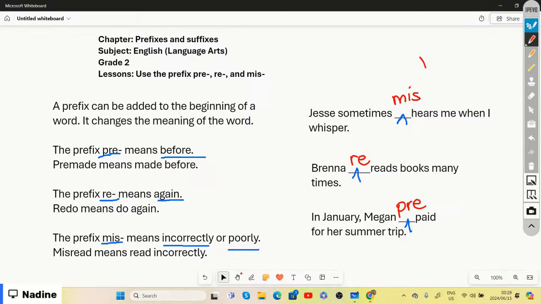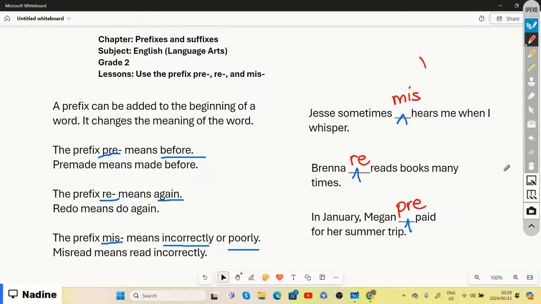So we said then that Jesse sometimes mishears when I whisper, meaning that she is hearing something incorrectly or she's hearing it poorly. Brenna rereads books many times, meaning that she reads it again. And then we say in January, Megan prepaid for her summer trip, meaning that she paid before for her summer trip.